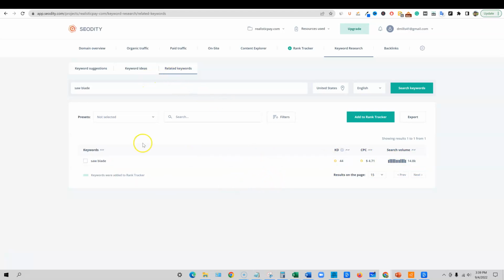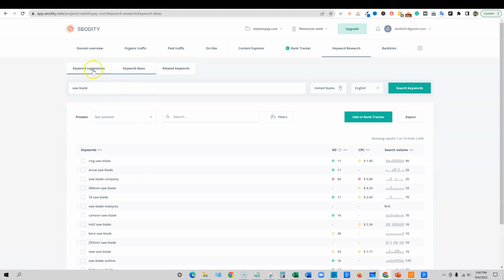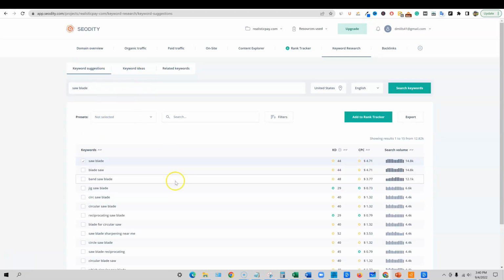In other tools such as Ubersuggest, the related keywords section is what pulls the most keywords. I'm not doing a comparison in this one, but that's where I would expect a couple hundred thousand keywords. So related keywords is probably not going to do much for us. We're going to be using the keyword ideas and the keyword suggestions. I'm going to go with keyword suggestions for now.